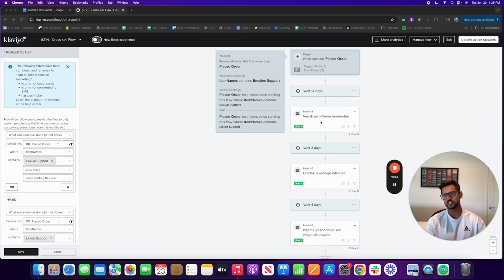Now, one thing I wanted to mention as well, and this is a separate type of flow, is another flow that you can build out in the future: an immediate post-purchase cross-sell flow. Essentially it's a very similar concept to this flow, but instead of waiting 14 days, we'll wait 15 minutes after someone places an order. The idea behind that is striking the iron while it's still hot. Typically when someone just placed an order, they usually still have their credit card out and they're in that buying mode. So we want to take advantage of that and capitalize on the fact that they've just placed an order and they're more likely to place a second order.